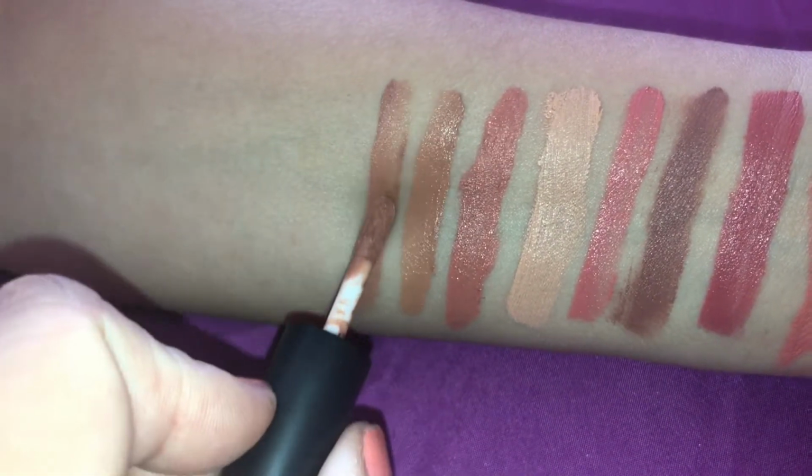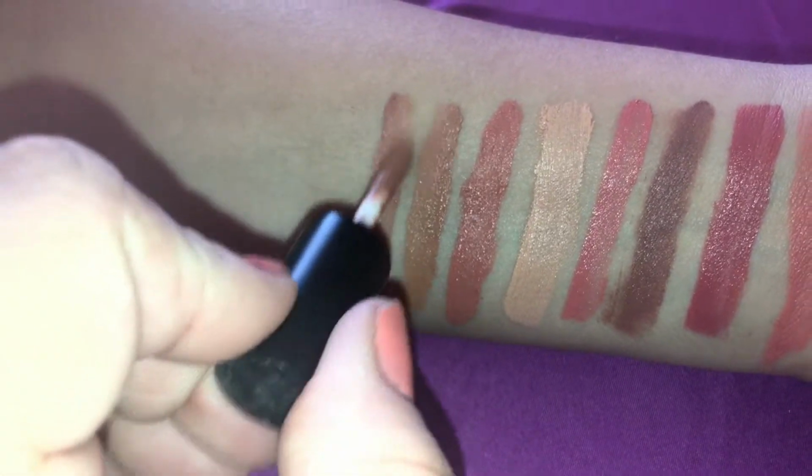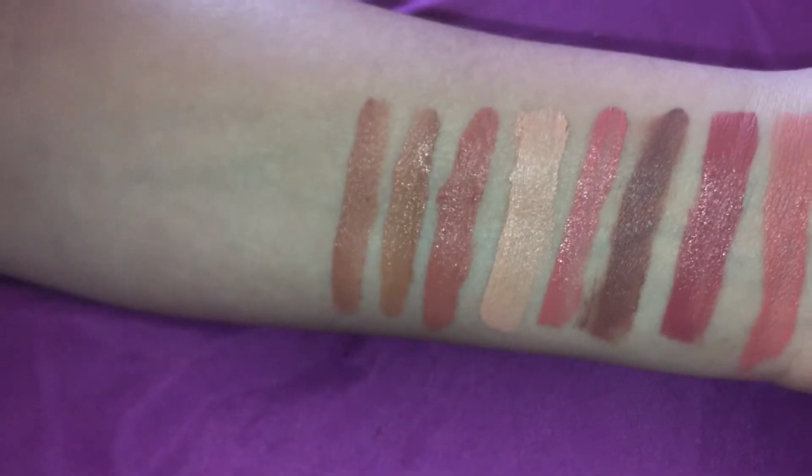Wait, does it mean, the end of the word is Dobby? Yeah, like Dobby is a free elf.